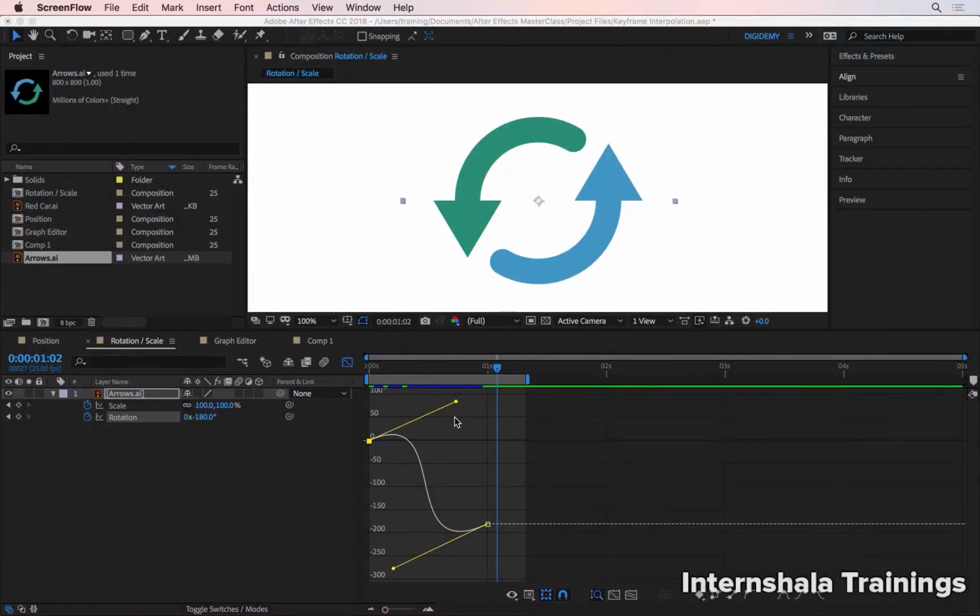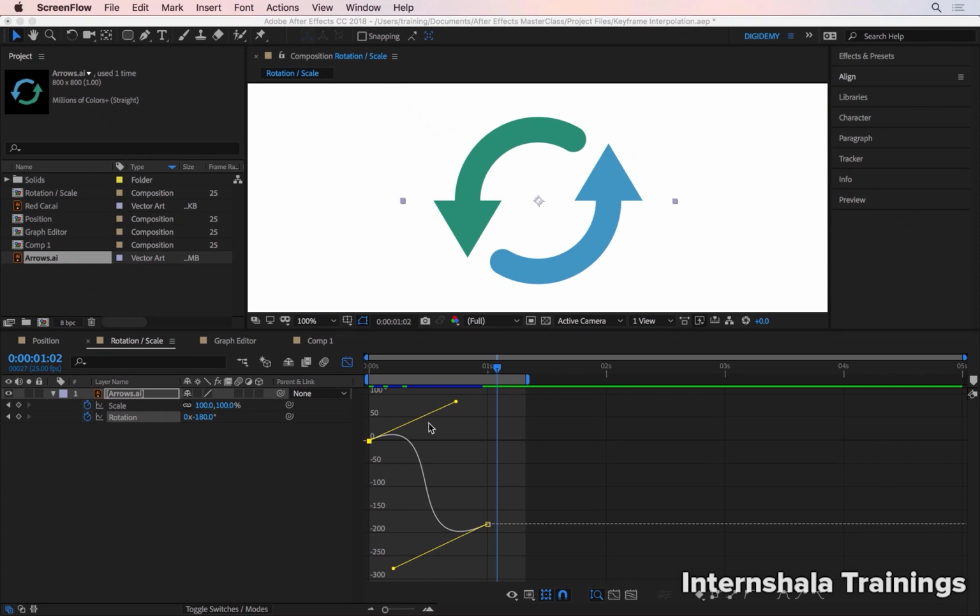As you work in the graph editor more and more, you'll find that these handles can be a little bit fiddly. And sometimes all you want is for these two handles to be exactly the same length. And the best way of doing that really, instead of just eyeballing it, is by typing some values in. And you type those values in by using what's called the keyframe velocity.